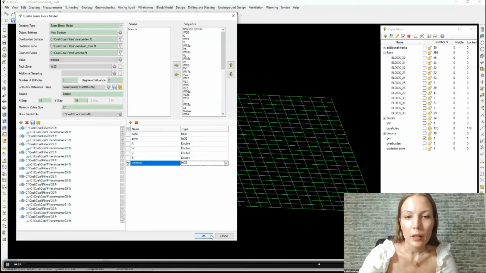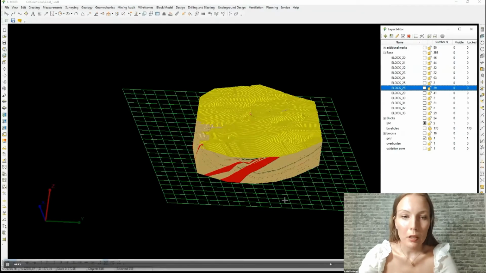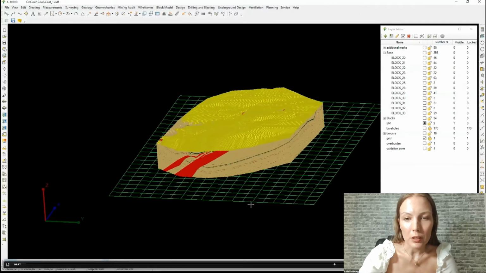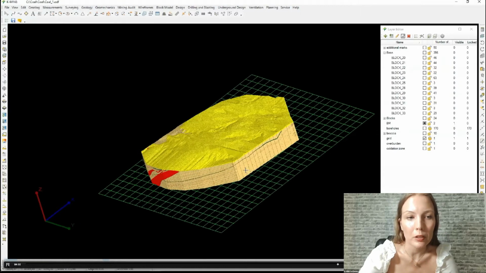But if you specify the minimum height as, let's say, 0.5 meters, and for one of the drill holes, the coal bench thickness is 0.3 meters, you can find a fault wash on this block model section. That's why it's important to analyze data areas before building a block model.